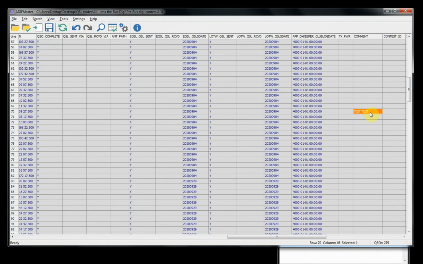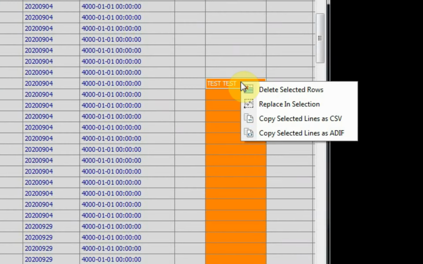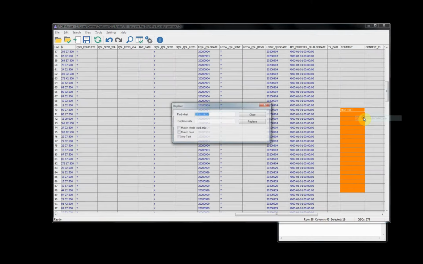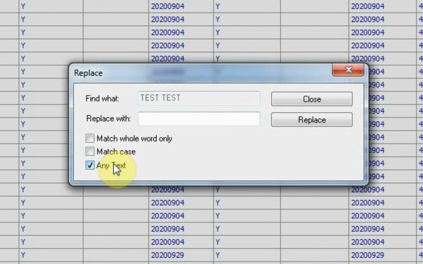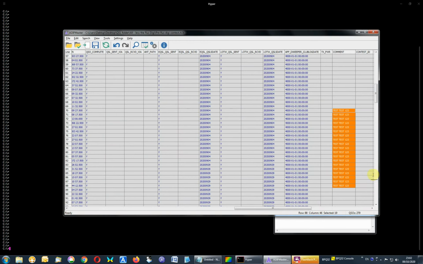It only works with one cell, so if you want to fill up more cells, you select them, click on the one you've got the text in, replacing selection, any text, and you just do it like that.